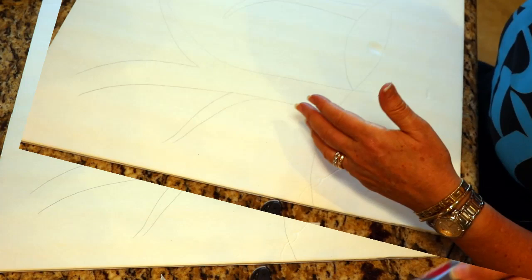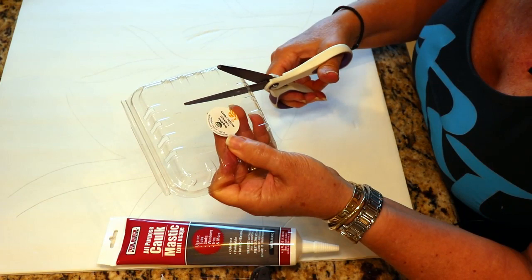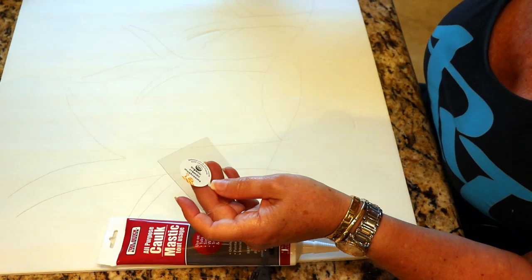So the next step, now that we have that drawn out, is we're going to take any kind of piece of plastic. This is the lid to cremini mushrooms that I used for dinner last night. So I'm just going to cut this piece off. Any piece of plastic works, you can use the container top from a coffee can, anything. Plastic is better because the moisture from the caulk will end up softening any paper.